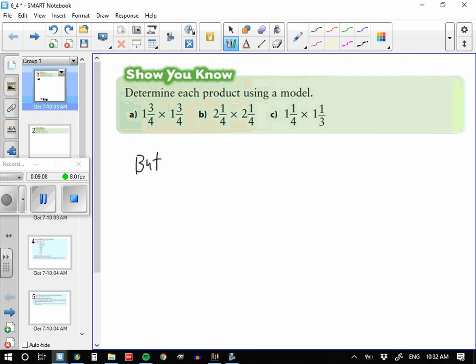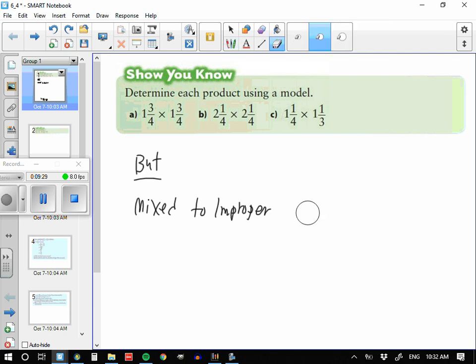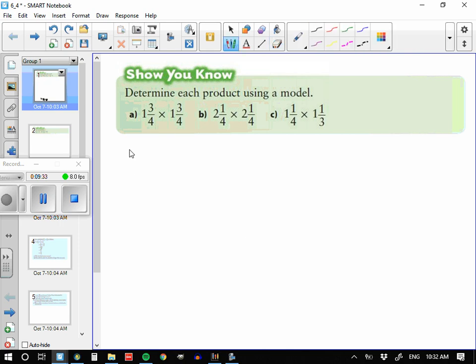But given the fact that all those area models work, the easiest way to do all these questions is simply to convert them from mixed to improper, and use the same procedure you did with regular fractions by multiplying the numerators and multiplying the denominators. So, with that said, the first question, without using an area model, 1 3/4 is 7/4, and 1 3/4 times 1 3/4 as improper fractions would be that. You multiply your numerators and multiply your denominators, you get 49/16, which is 3 times 16 is 48. You get the answer of 3 1/16 without drawing anything, and it's pretty darn easy.